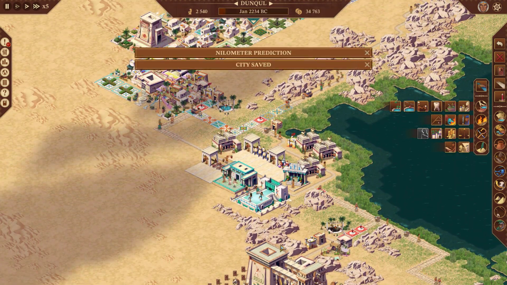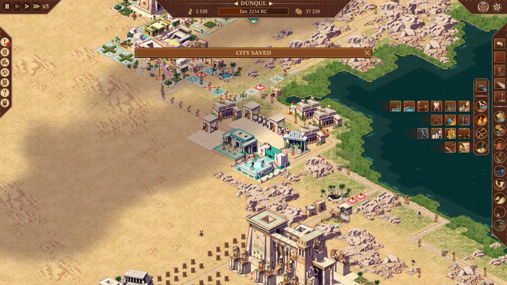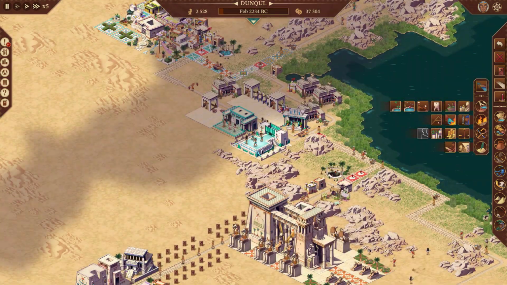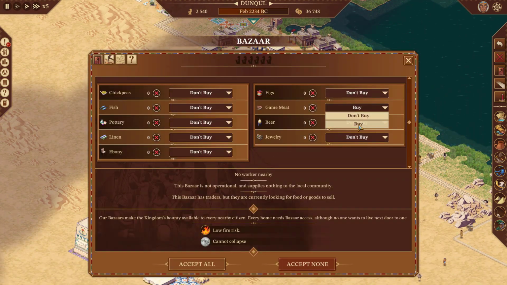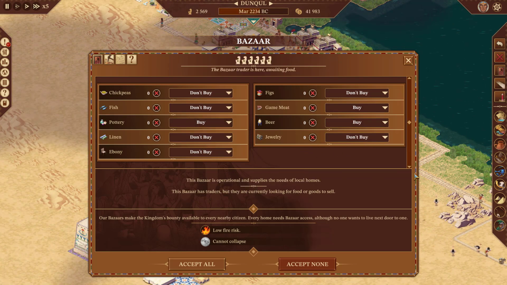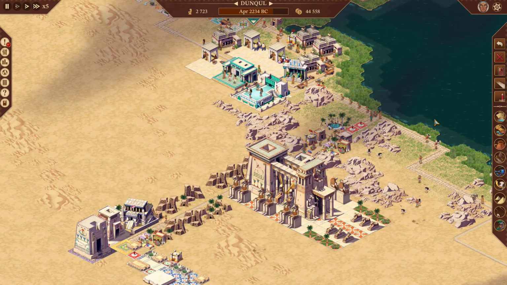Bazaar, because that needs to be housing so that we can recruit there. Now our obelisk is finished, so that's all well and good, but again, the thing keeping us from finishing is the housing. And now we should be good with this extra one here. So we're going to set this one up to buy game meat and beer and pottery. And set up the other, his twin, to do the same thing.